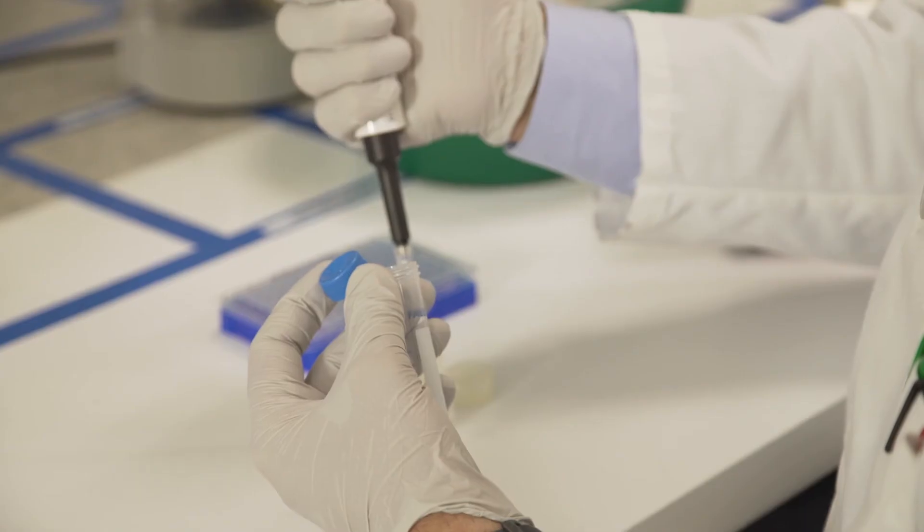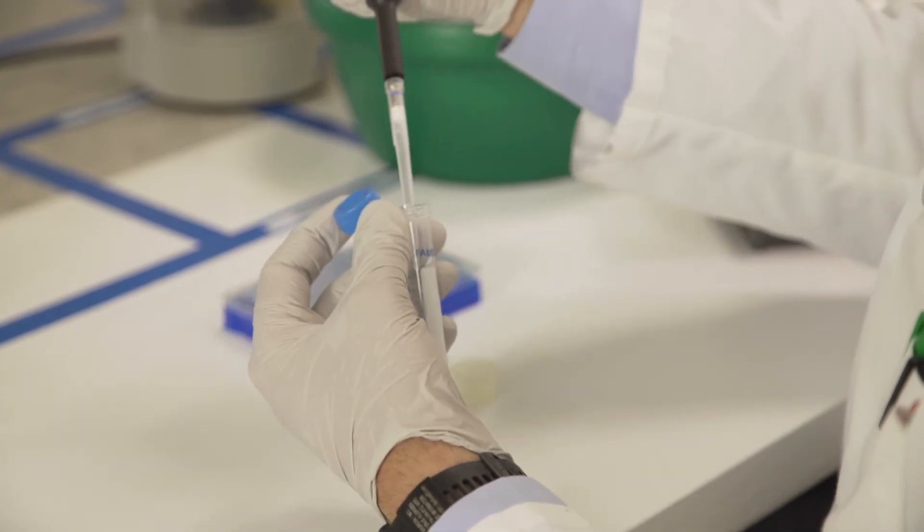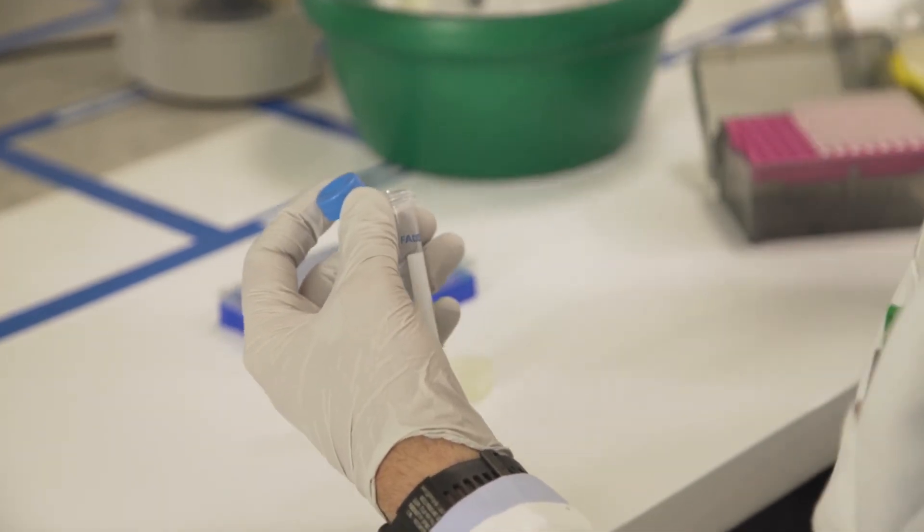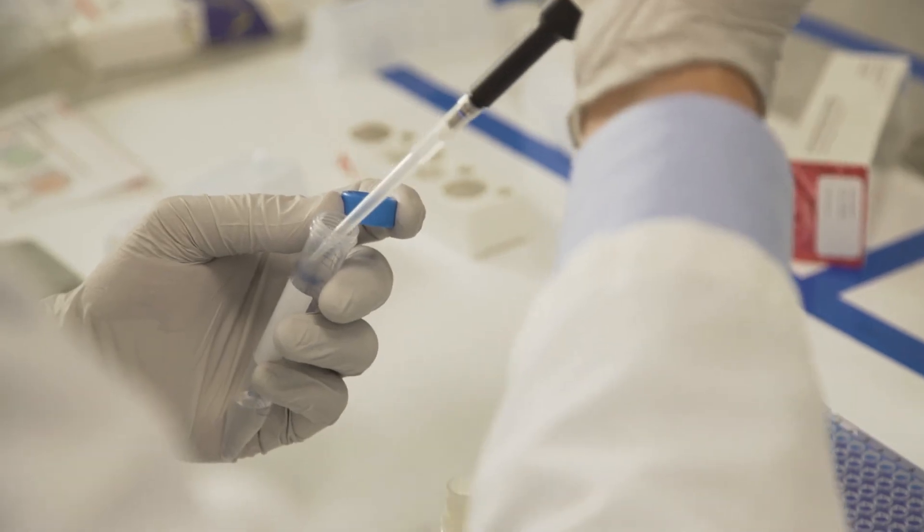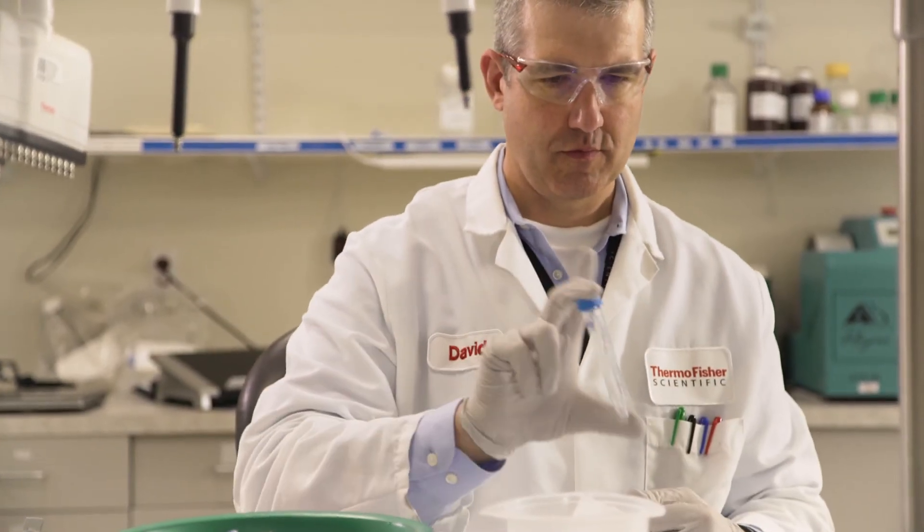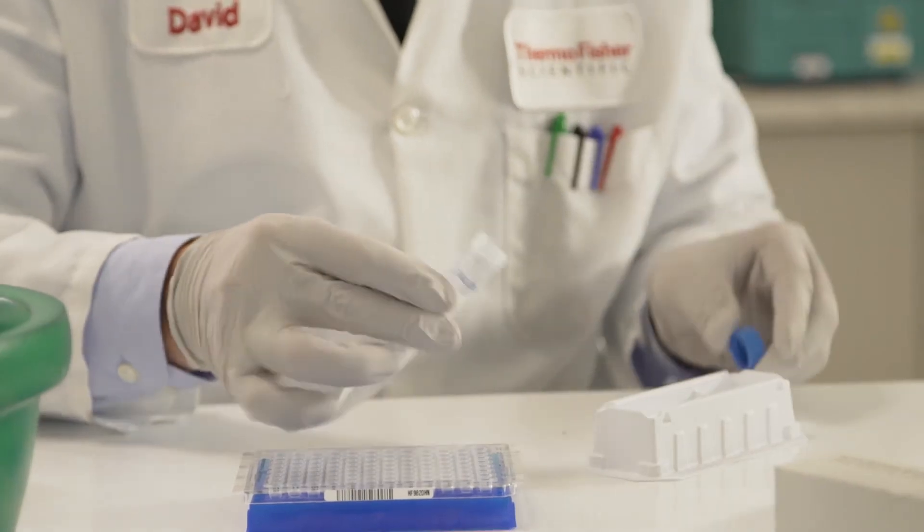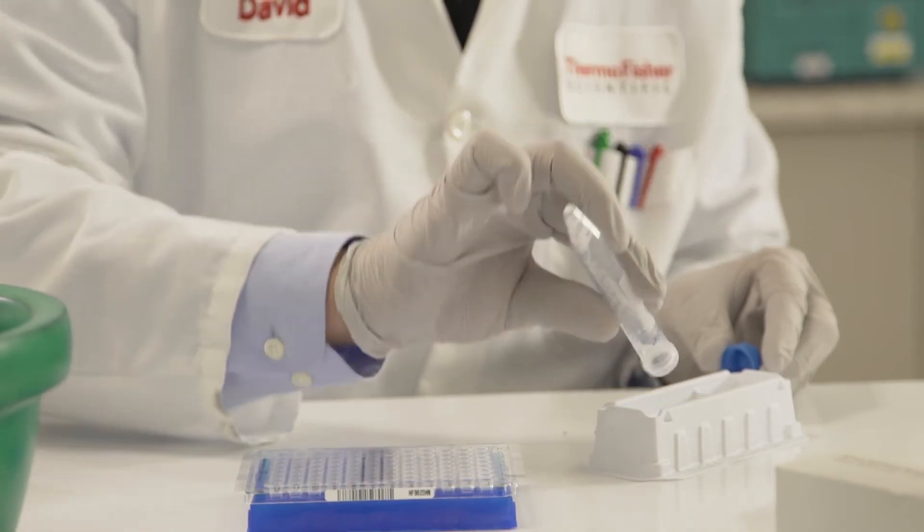With five minutes remaining in your incubation, add five milliliters of assay master mix and 30 microliters of ligase to a 15 milliliter conical tube. Gently invert the tube a few times prior to transferring to the low dead volume reservoir.